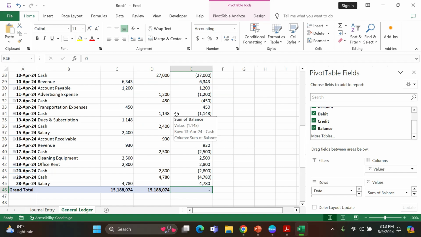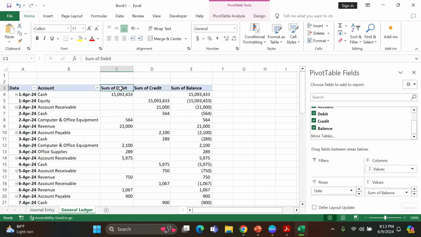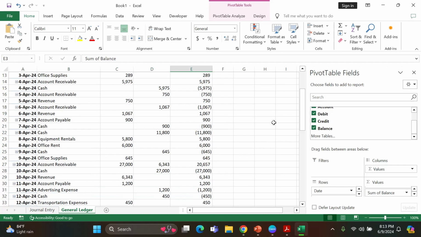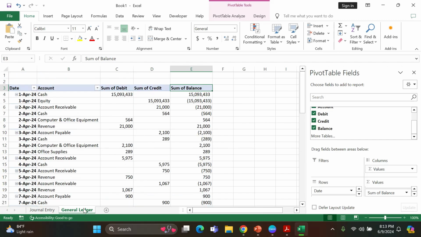All right, now we have here the date, account, sum of the debit, sum of the credit, and sum of the balance. Okay, so now we have already created a general ledger using the pivot table of the Microsoft Office spreadsheet.